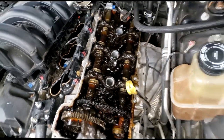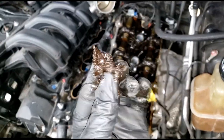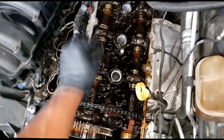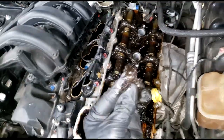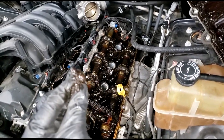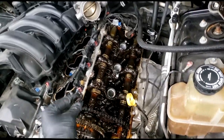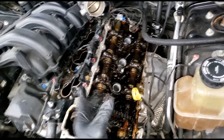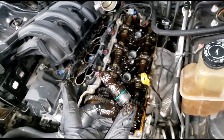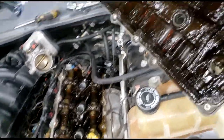Number one, now this is the whole thing mechanics hate about teardown time. This is why mechanics hate teardown time. My stall is torn down. Sure, I can push this car outside, but this is crazy. Oh my goodness. Yes, but I didn't want to do that. I had already written up what it needed based off my preliminary inspection, which is this. There's no sense in going any further, guys. You have an engine that's completely sludged and wiped out.